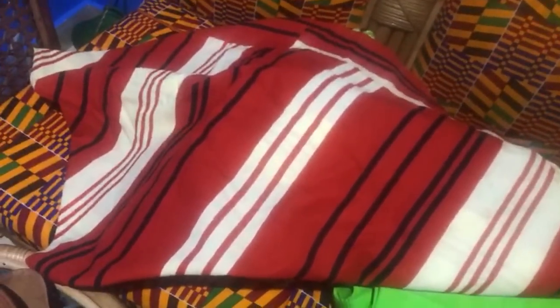Everybody, y'all all ask for that. I don't use runners as much. I used to buy when I was in the States, and I realized I never really used them, but I will definitely create some for y'all. So anyway, this is a tablecloth, and the tablecloth is going to be on a small table in the kitchen that you saw. Now, I also picked up this same pattern because I really like it a lot because it's African, but it's not as patterny as everything else that I have in the house, which I love.